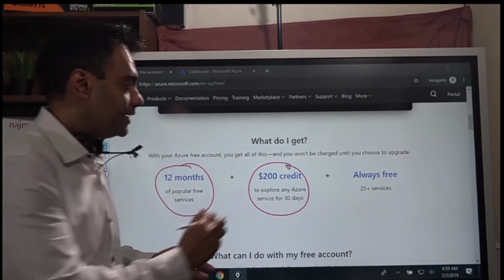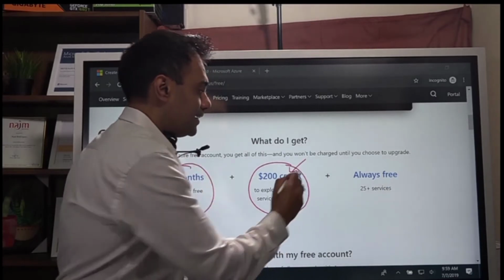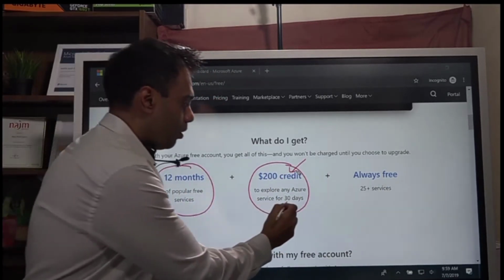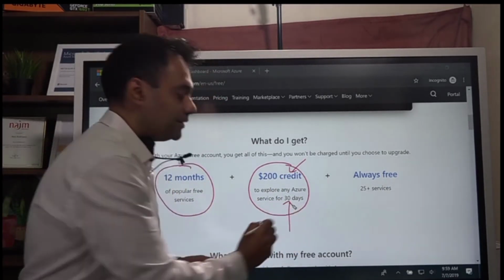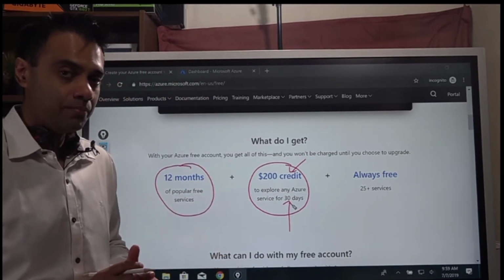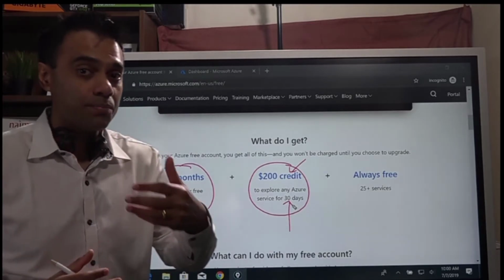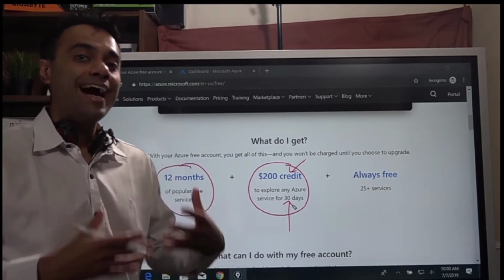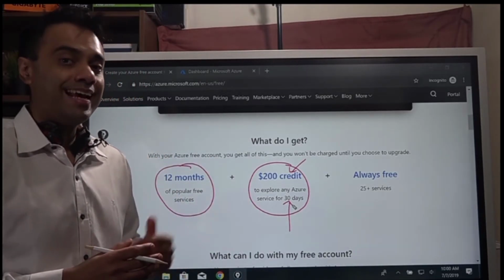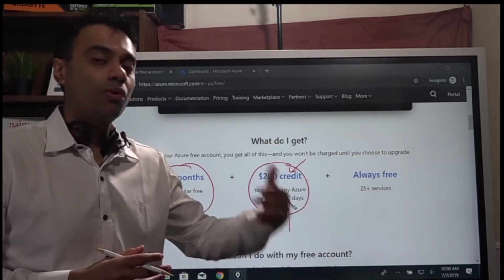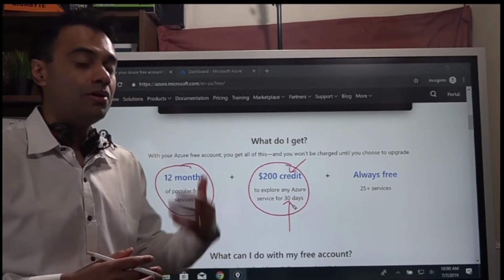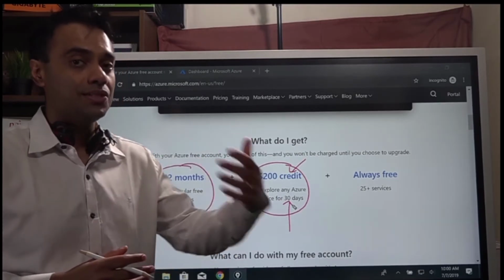Either if your credit gets over or if the duration of 30 days gets over, then you have to convert your account or your subscription to a pay-as-you-go subscription. And therefore onwards, you start paying for the services that you use in Azure.